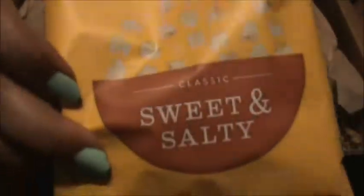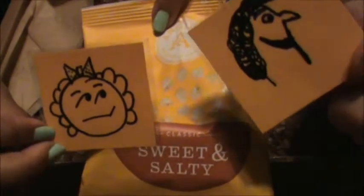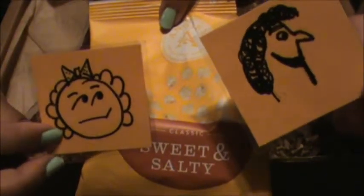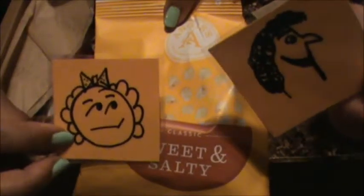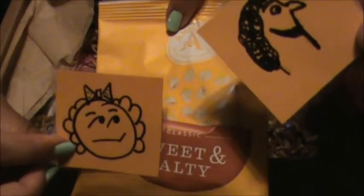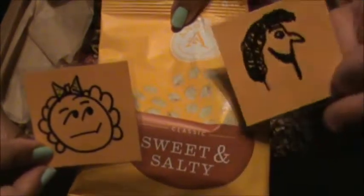The next thing we got is Angie's Classic Sweet and Salty Kettle Corn. I thought they were kind of plain. I like plain things, but this one is just okay — it's not really sweet at all, not like kettle corn. It basically just tastes like regular popcorn with a slight sweetness. I liked it — it was just enough sweetness. I would eat this since I have it, but I don't think I would go out and buy it.